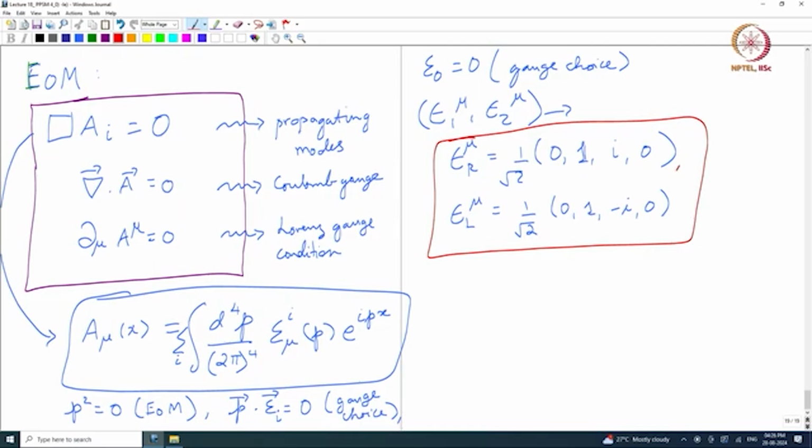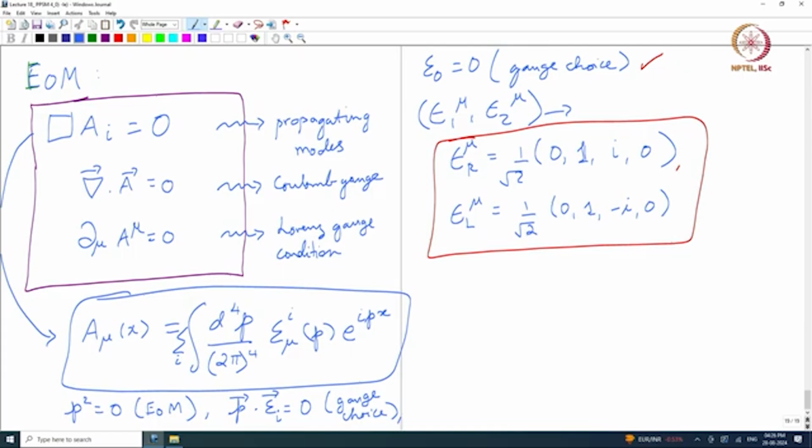To round up our discussion of spin 1, let me say one more thing as a consistency check about this epsilon naught. See, I told you that epsilon naught being equal to 0 came as a gauge choice, right. So in particular the Coulomb gauge added along with Lorentz gauge. With just the Lorentz gauge you are not going to get this, but if you also impose the Coulomb gauge you are going to get this condition on the time component, right.